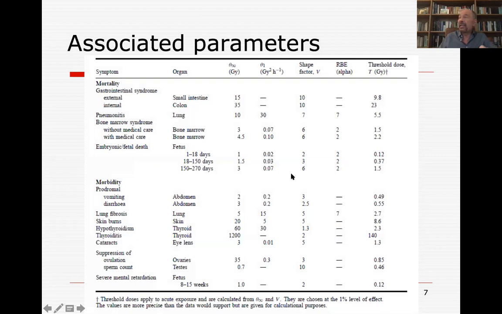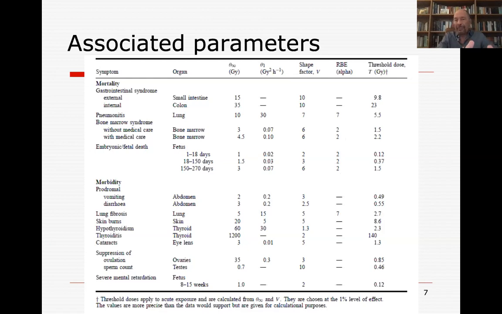These are instead some values. You see, this is the D50, called theta in this particular paper, but it's the same, D50. D infinite and D1 are the two parameters that you need to calculate the D50. This one is dose rate dependent, and this one is not dose rate dependent, it is the one you have at a high dose rate. Then the shape factor, the V, and then this is the RBE. The RBE is now calculated. This is related to alpha particles when it is known, of course.